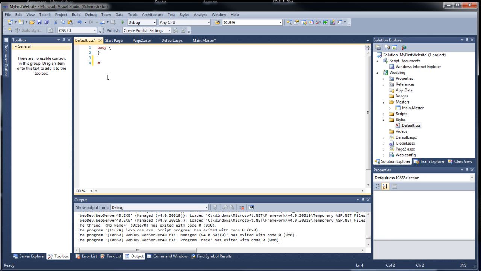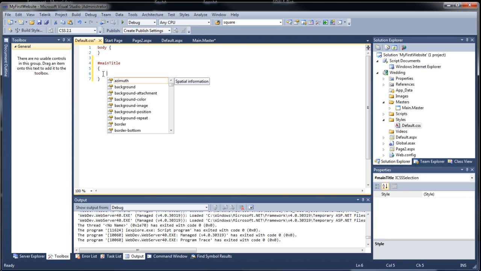We'll type a #, and then paste in our main title. Then drop down a line. We'll put 2 squiggly brackets, an open and a closed, done by holding the shift key and typing the 2 brackets right above your enter key on your keyboard.